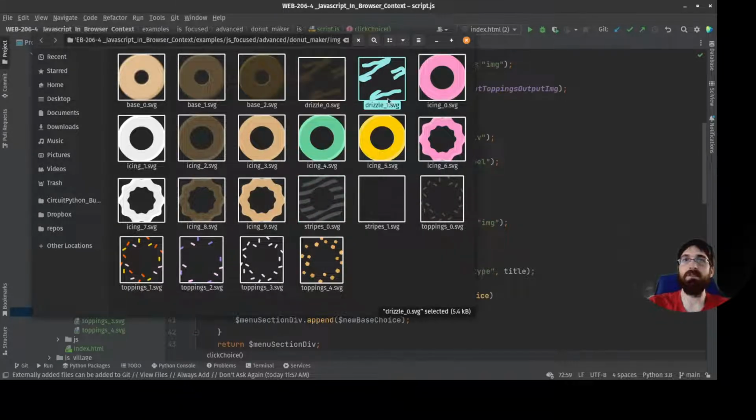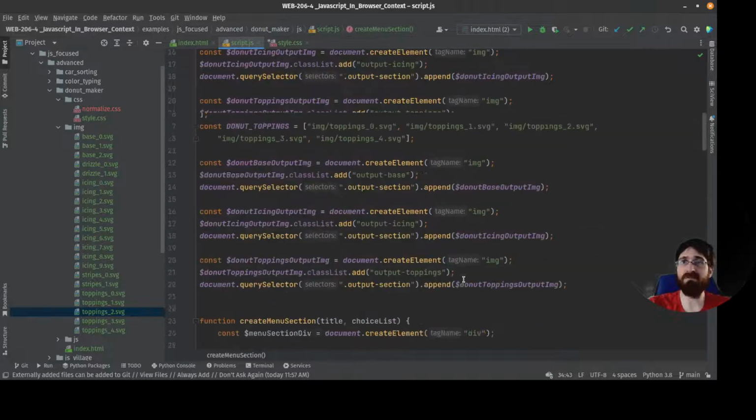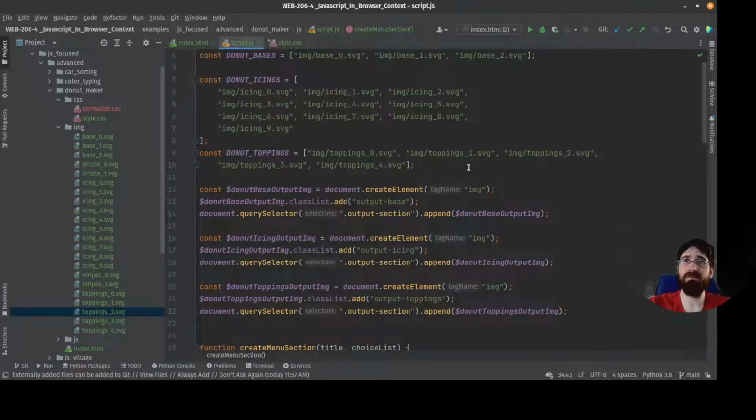Zebra stripes and drizzles. I don't even know what this would be in the real world, though. I feel like airbrushed icing or something, I don't even know how this would happen. Yeah, I think let's put them all together as like finishing touches or whatever, finishings.